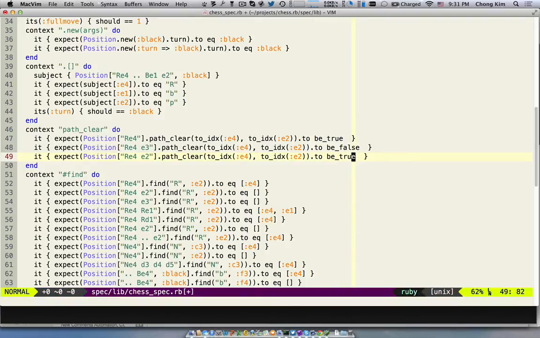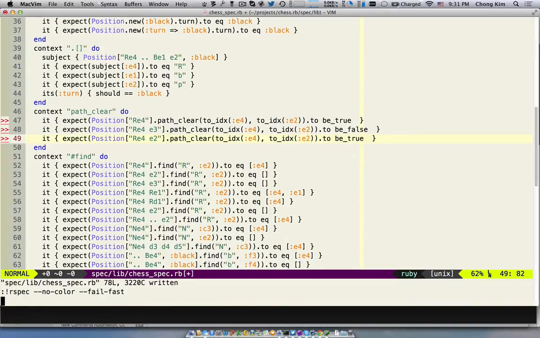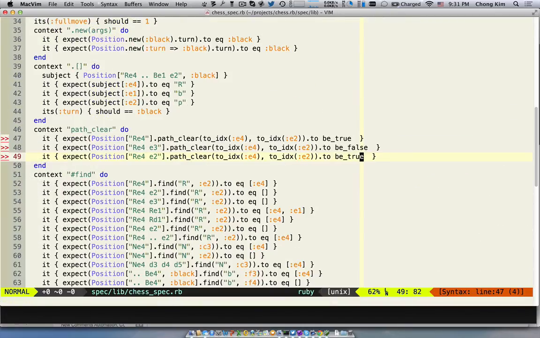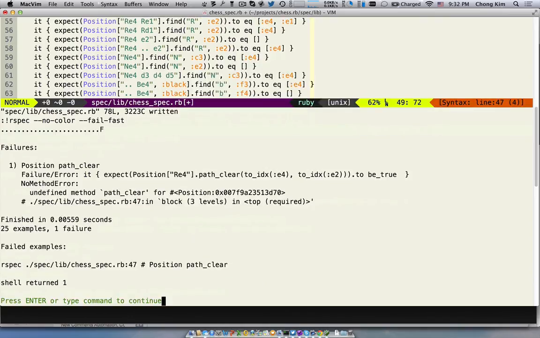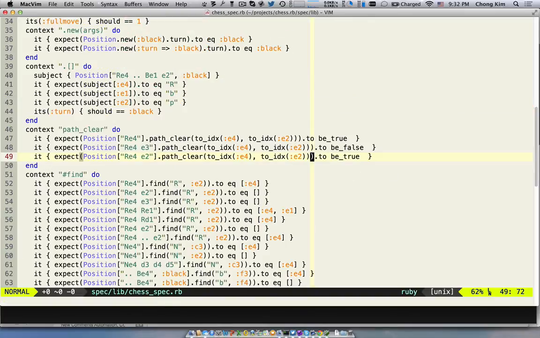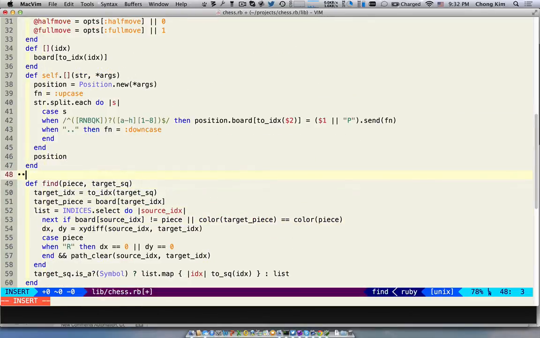Okay, so, all right. Oh, something happened here. I think I probably forgot parentheses. One more parentheses, yes. Okay, no method path clear, so we'll make path clear.